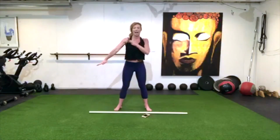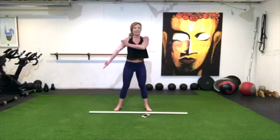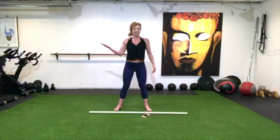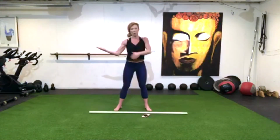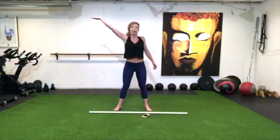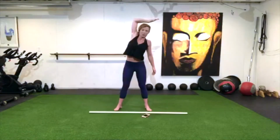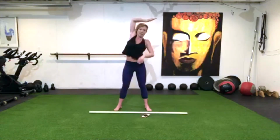A. External rotation. Shoulder, elbow, wrist, thumb. Open it up. As if you're lifting a 20-pound weight, use your bicep muscles. Flex the elbow. Pull the elbow back. Pull the thumb back. Reach out and up at an angle. Don't spill the tea. Kind of go into a side bend as you bend your elbow. Bring it over your head. Push the elbow straight up.